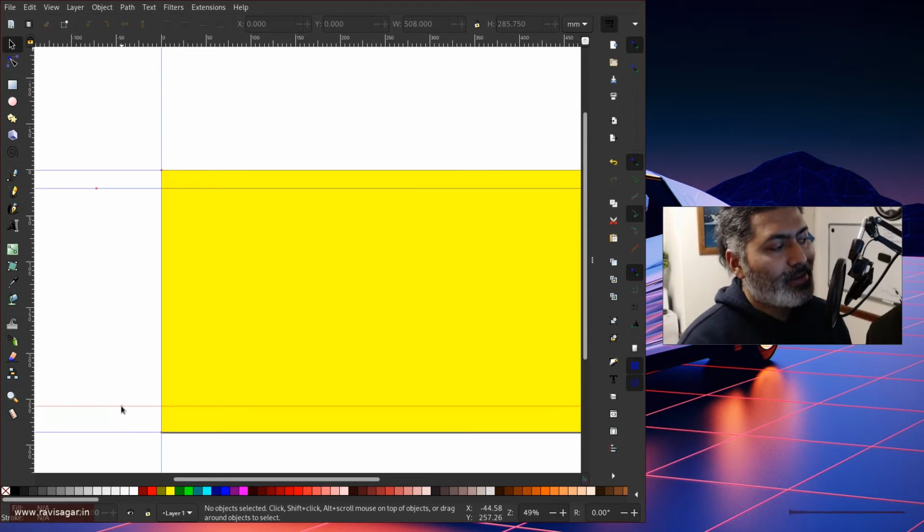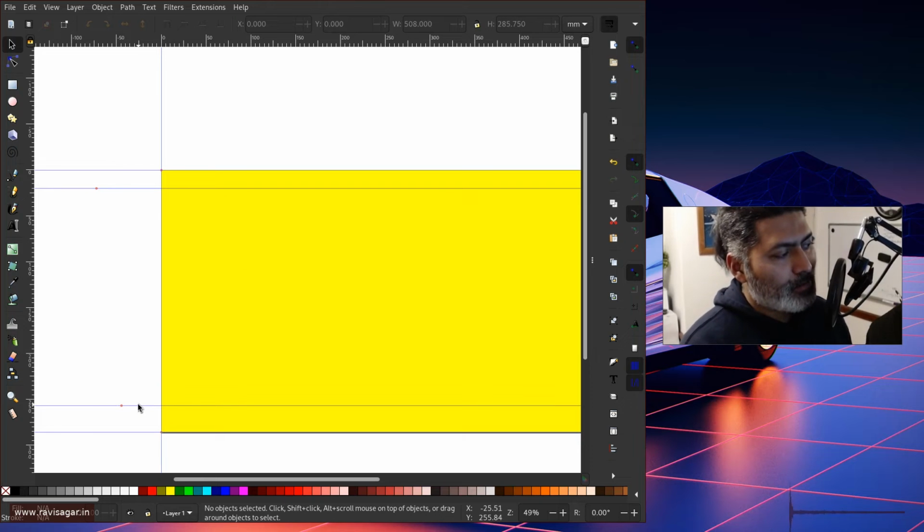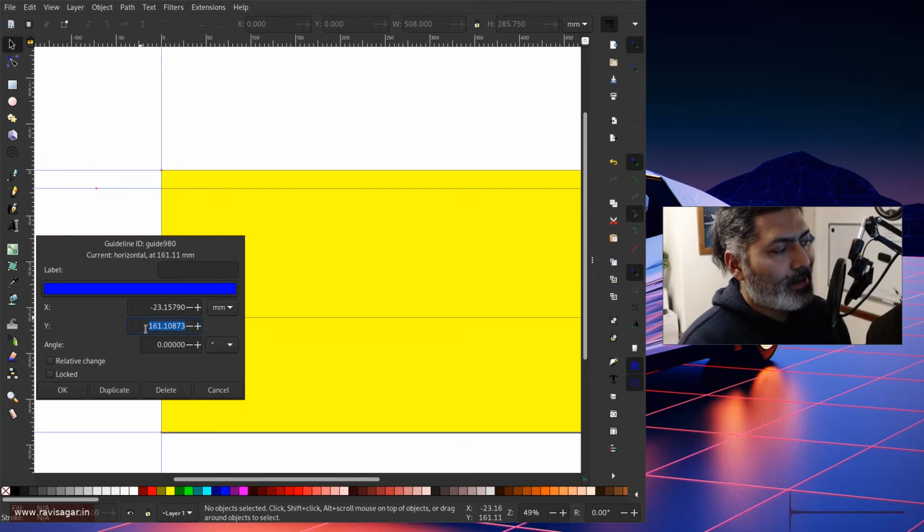what you can actually do is look at the height of your page, which is 1080p by the way, and minus 20, so that would be 1060, I guess. So let us do that. Let us move this guide somewhere here and double click it, and what we need to do is use something like pixel here, and instead of 1080 we'll do 1060, and let us see what happens.